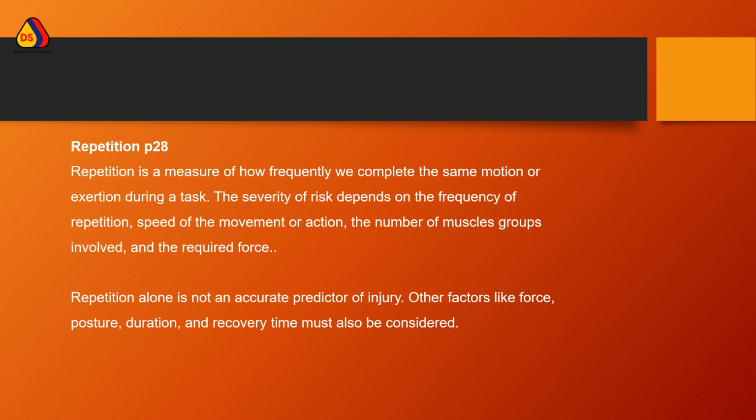Repetition refers to the frequency at which certain body parts or muscles are subjected to repetitive movements or stress. These high-risk repetition rates can increase the likelihood of developing overuse injuries or musculoskeletal disorders. The risk varies depending on the body part involved and the nature of the repetitive activity.